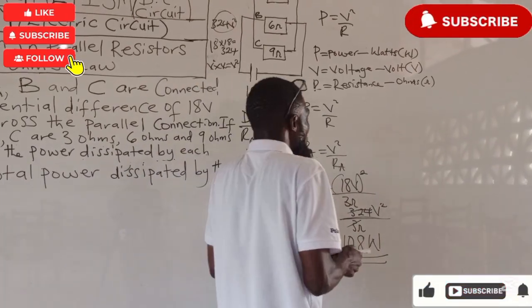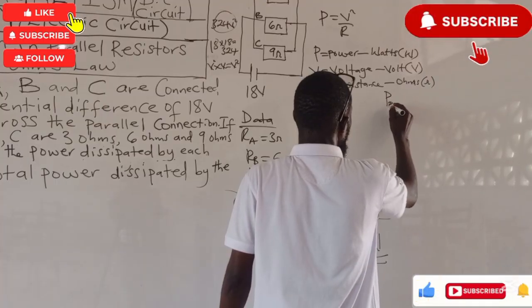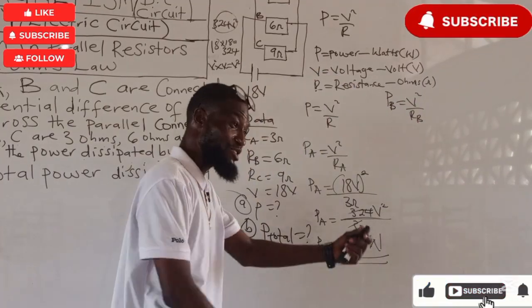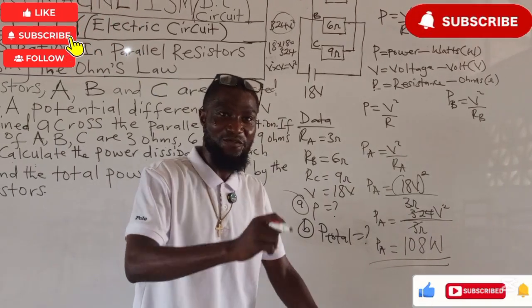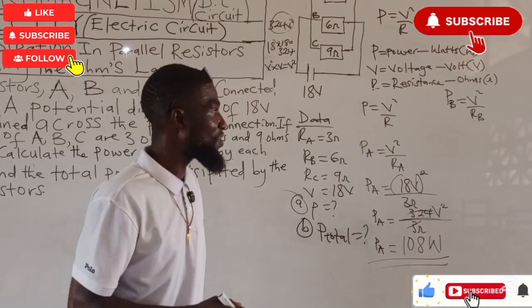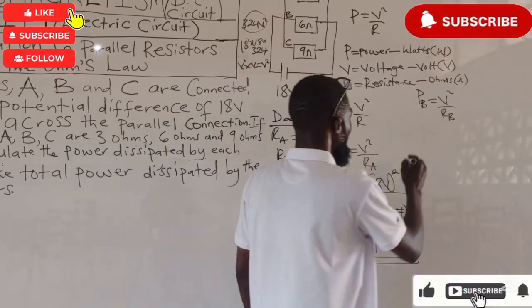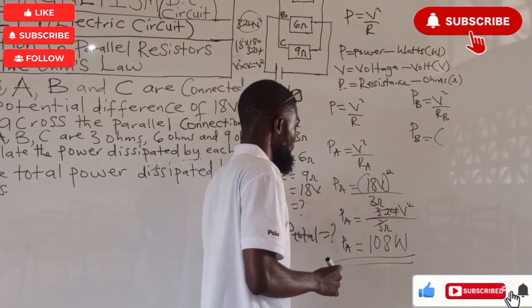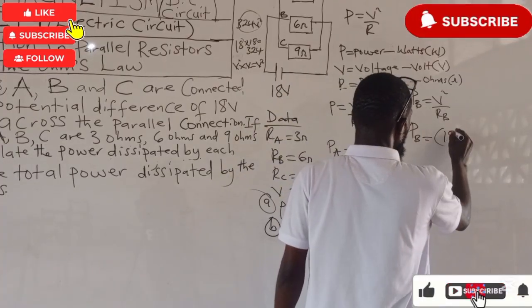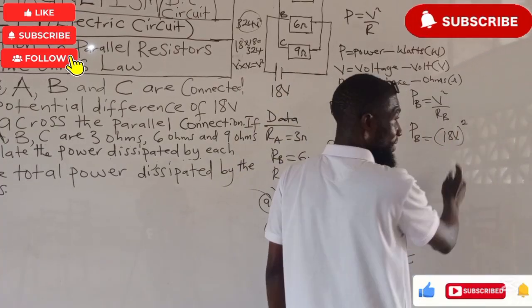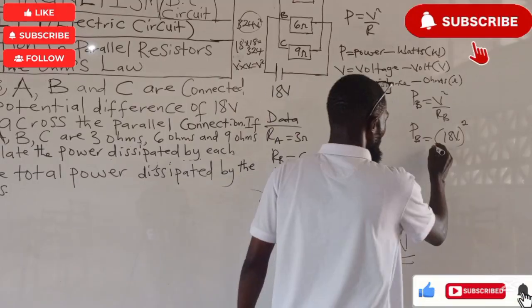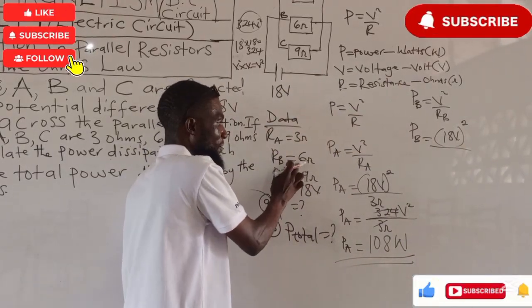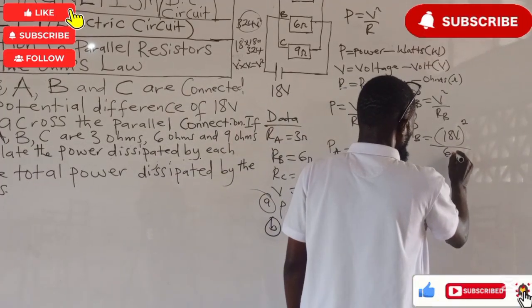On this note, we'll be finding power B. So power B will be equal to V squared over resistor B, according to our formula, called the electric power formula, that was derived from Ohm's law. Power B will be equal to, we already have our volt, which is 18 volt, in parenthesis, all raised to the power 2, over resistor B. Resistor B is 6 ohms. So we have 6 ohms here.